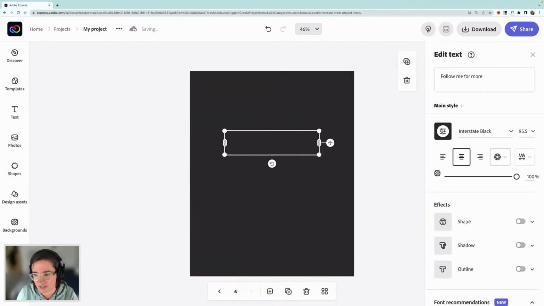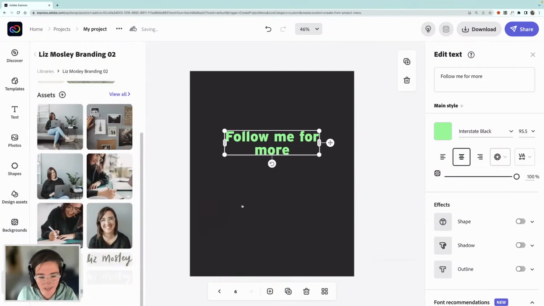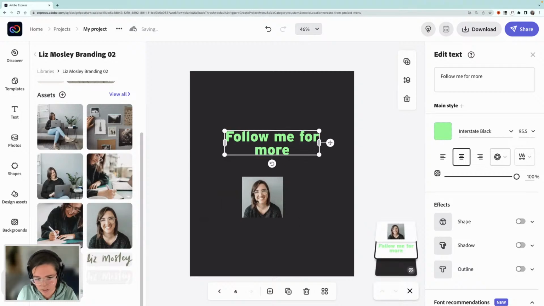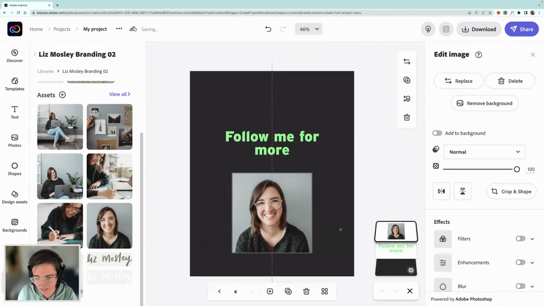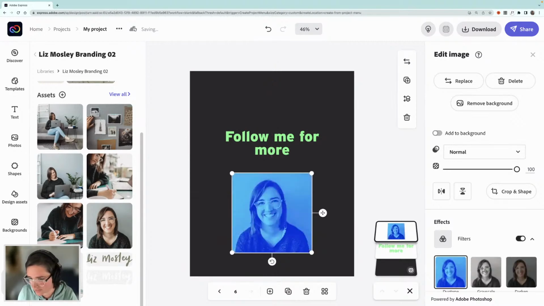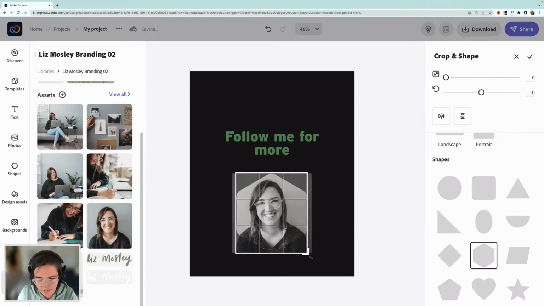Hang on, let me just change that around. So I'm going to head over to libraries. I'm going to get the picture of me, and I am going to add that in. I'm going to make it grayscale with the filters, and I'm going to crop and shape, sorry. I think I might use this shape again because I liked it.